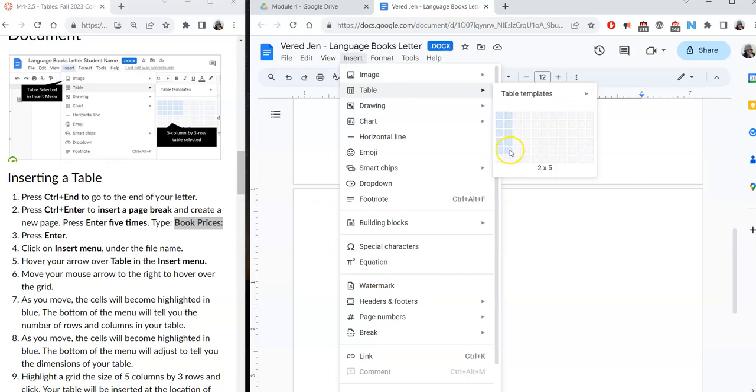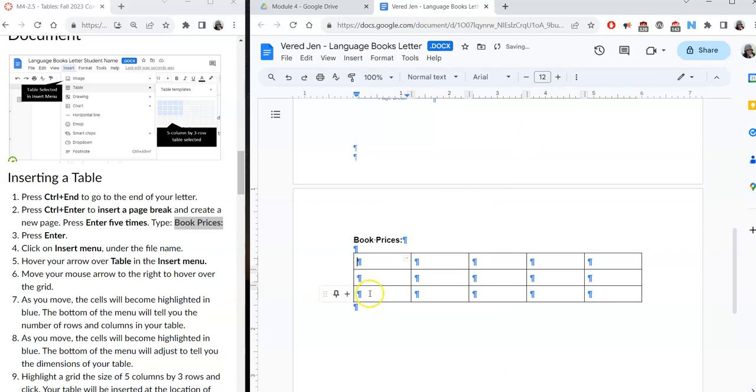Now, reminder, columns go up and down, rows go across. So what I need to insert is 5 columns, so 1, 2, 3, 4, 5, and 3 rows. And I can see that right at the bottom. And when I'm done, I can go ahead and click on it, and it will insert my table.